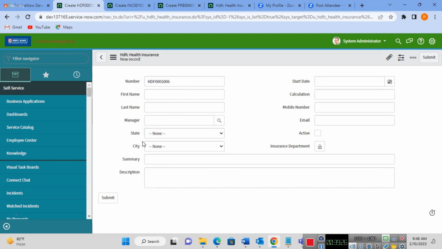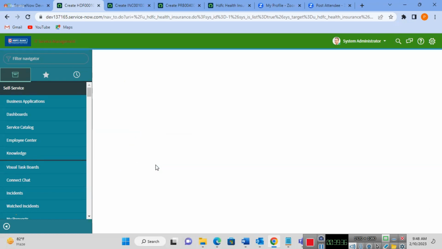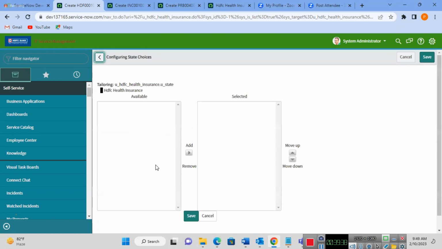I need to add the drop downs. How can I add the drop downs? Just select the field, right click, go to configure choices. So those are the state field, right?